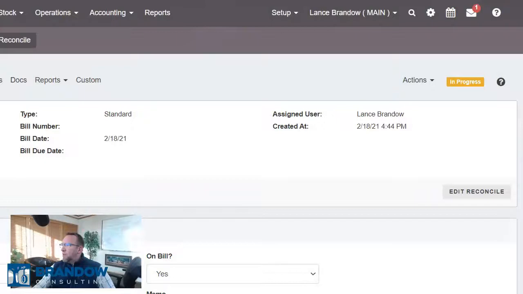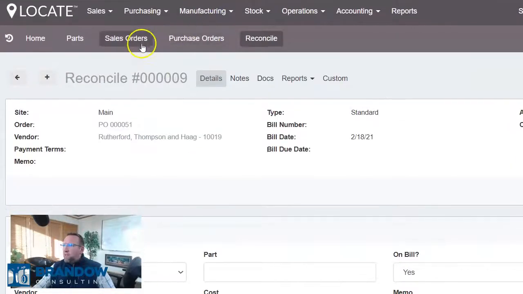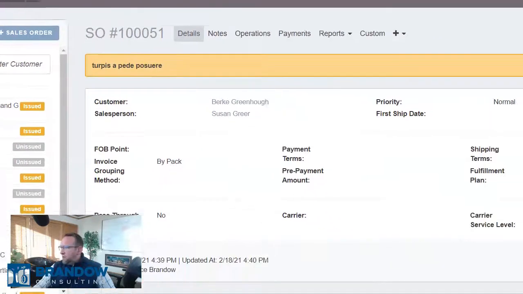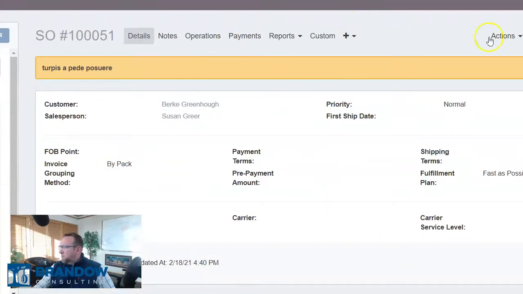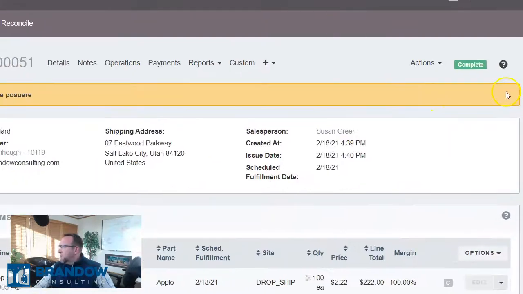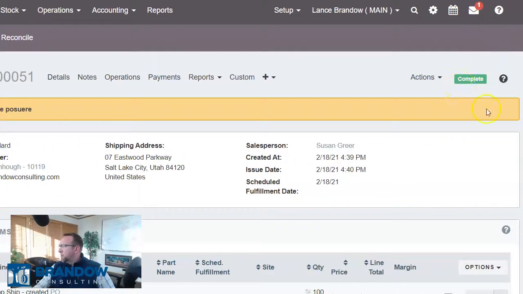But one thing that we may see that is different is over here on this sales order that had the dropship item. Notice we didn't do anything to it. We didn't pick it, pack it, or ship it or anything, and it shows complete. So confirming the purchase order completes the sales order.